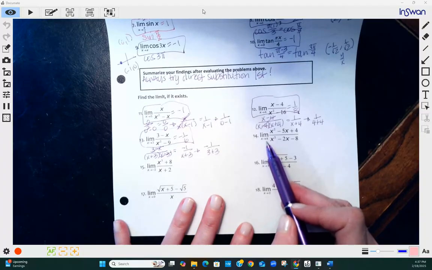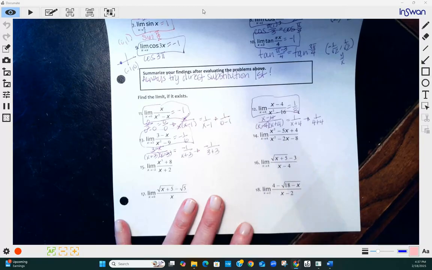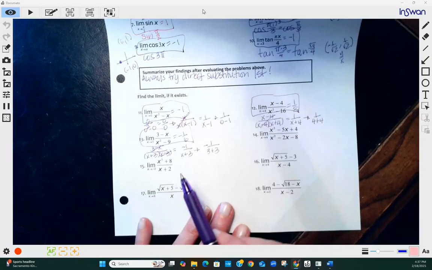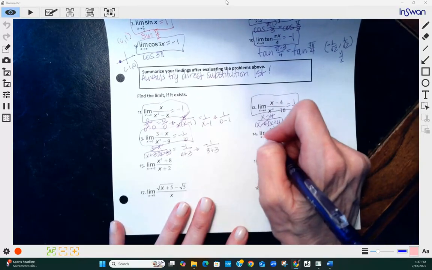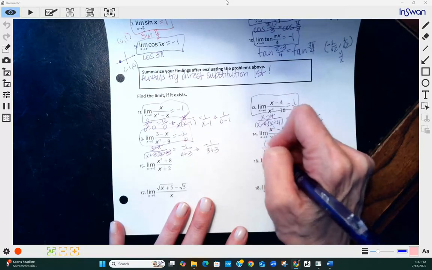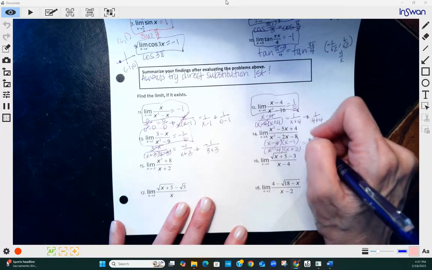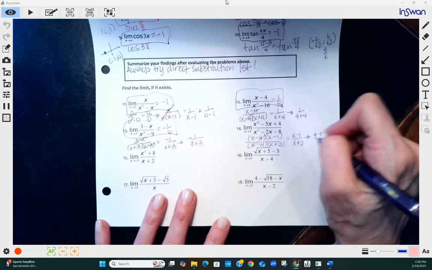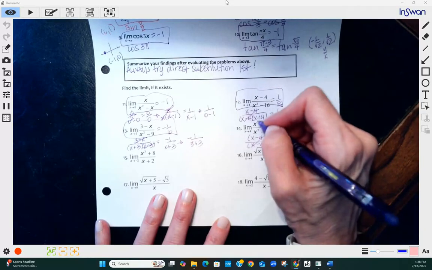All right, same. If you try direct substitution, here's what I meant about always try that first. This looks like, oh, of course direct substitution doesn't work. But maybe it does. Give it a shot. But it's in this section, so clearly it does not. All right, I'm going to factor x minus 4 times x minus 1 over x minus 4 times x plus 2. I can reduce to x minus 1 over x plus 2. Directly substitute 4 minus 1 over 4 plus 2, which is 3 over 6. So my answer is 1/2.